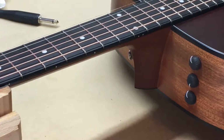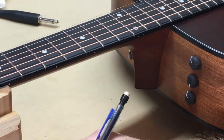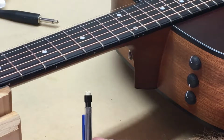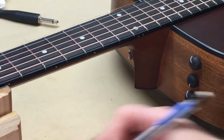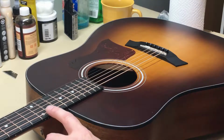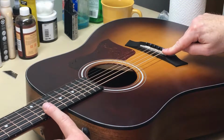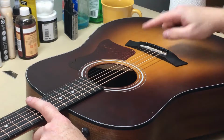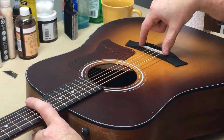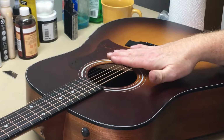Let's see, 80, 90, 100, 110, so 35. 35 is the difference on the high E side. And actually 35, is that right? So it'd be 35 on both sides to get it where we want to be. In order to get 35 thousandths lower here, we have to double that amount and take it off the bottom of the saddle. So 35 and 35 is 70. So we need to take 70 thousandths of an inch off the bottom of this saddle, okay? And we've got plenty of room to do that.